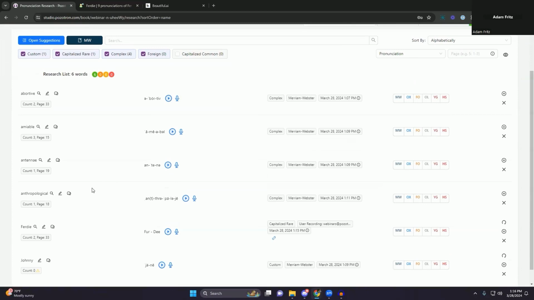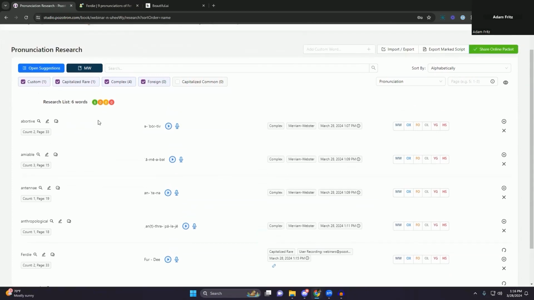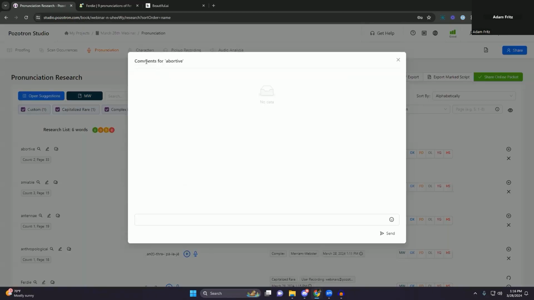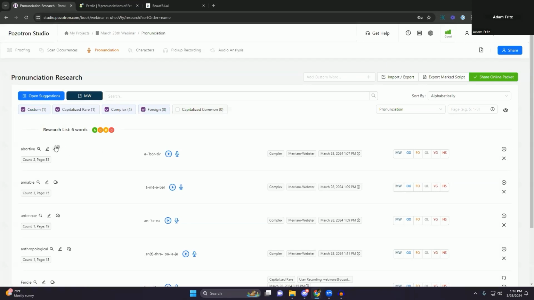You could also, and this is actually a brand new feature, comment in Pozotron now. If we click this little speech bubble, there's a way for you to communicate, really. So I could say to the author, hey, I need help with this word. Or what do you think of this word? Am I pronouncing this right? If I hit send here, that'll post it to the word. It also has a little notification here showing that there have been comments, so that they can see which words they need help with or need to help you with.